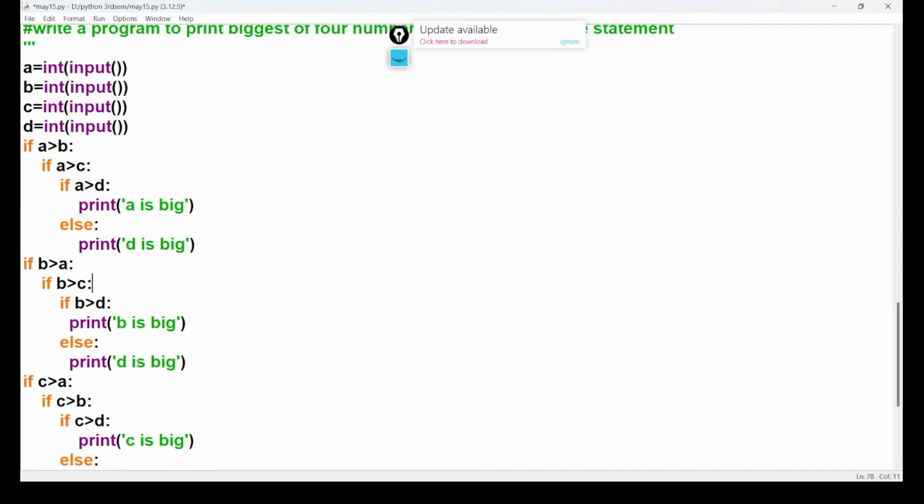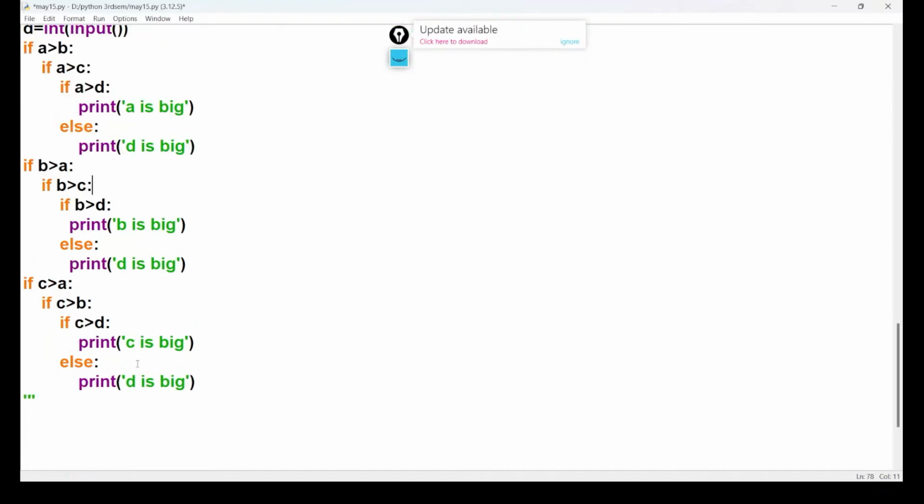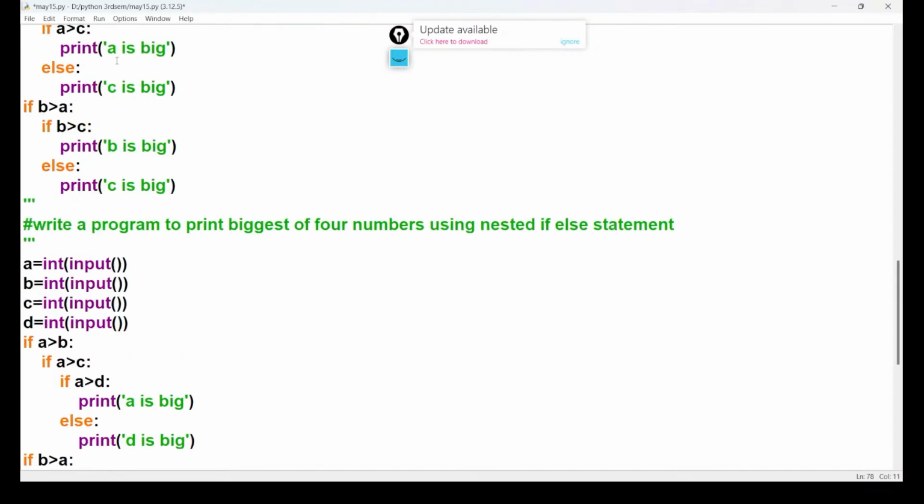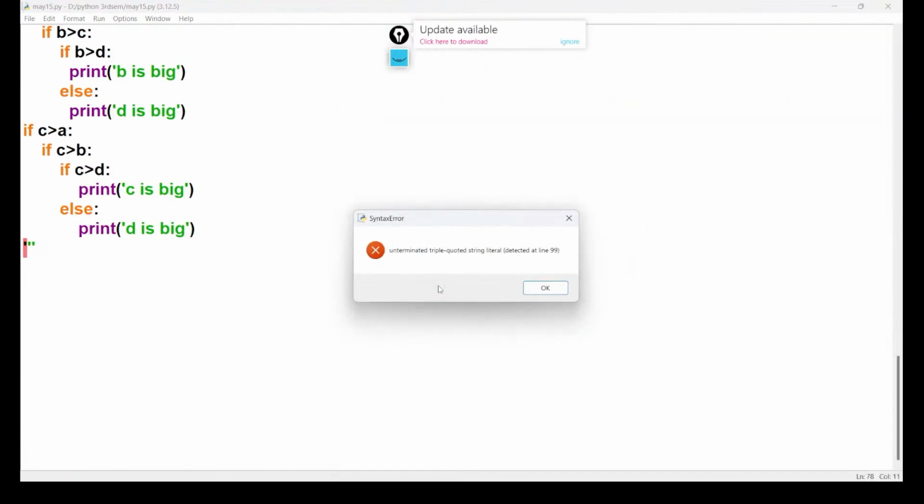Otherwise, D is big. Next, coming to C, it has to be checked with A, B, D. If all the conditions are true, C is big. If A is not big, B is not big, C is not big, ultimately D is big. No need to check with the remaining. So nowhere should you write ELIF, remember that.